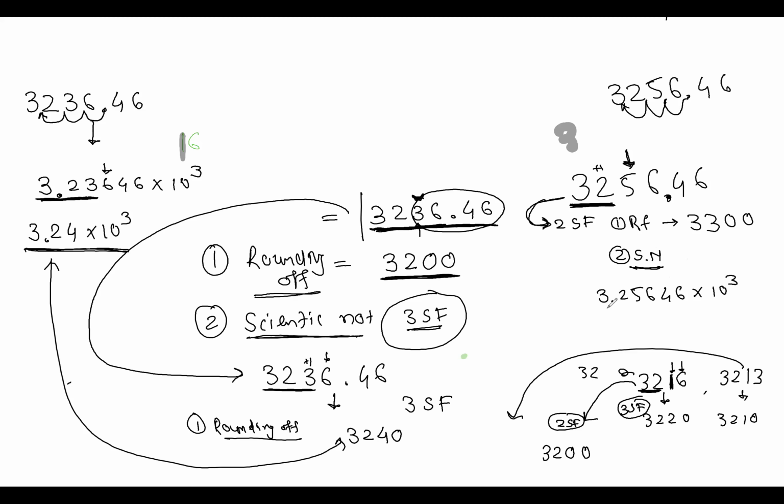This is right, but now we just need to focus on significant figures. We just need two significant figures. The digit we are trying to get rid of is 5 or more, which means we're just going to add 1. So it should be 3.3 times 10 to the power of 3. And again, isn't that the same thing? Yes, the value. So it's not hard, you just need to understand that.